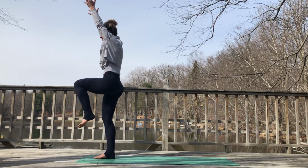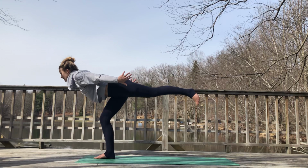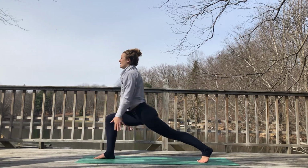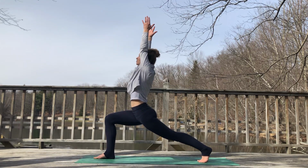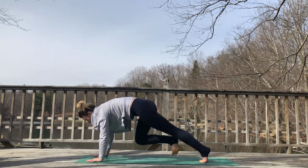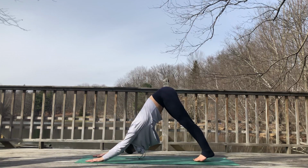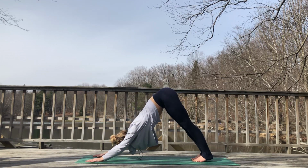Unweave your left leg. Shoot that left leg back. Warrior 3. Left foot touches down. High lunge. Hands come down to the top of the mat. Step your right foot back. And again, either flow or just maybe take down dog. I think I'm just going to hang in down dog this time.